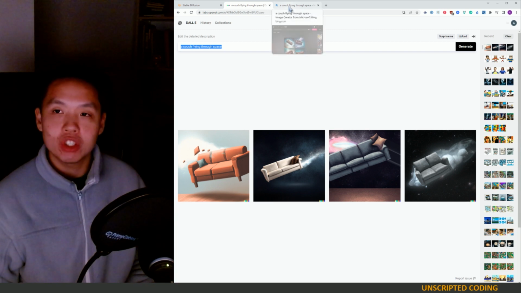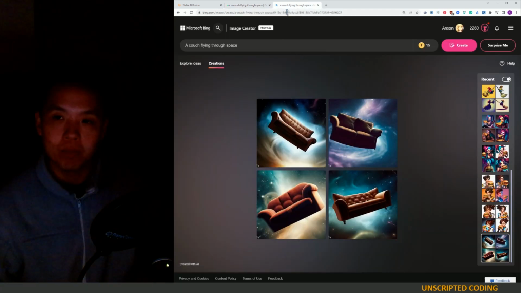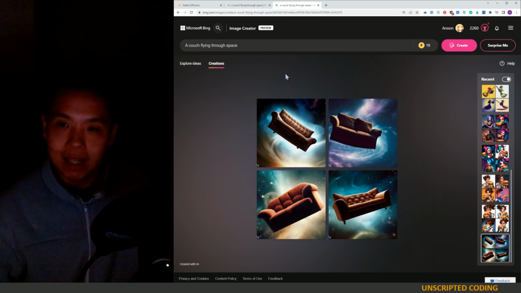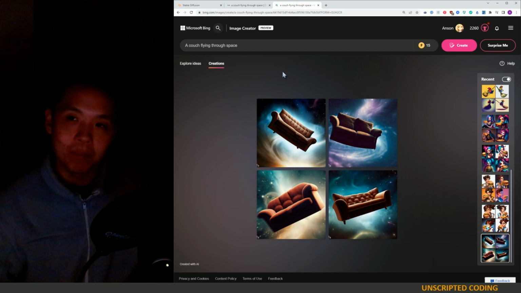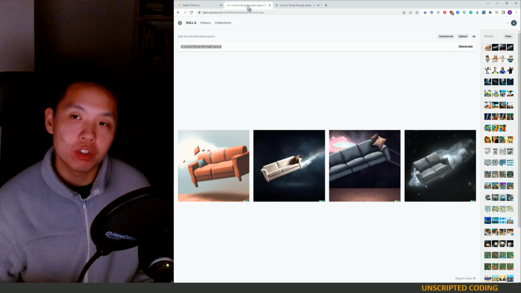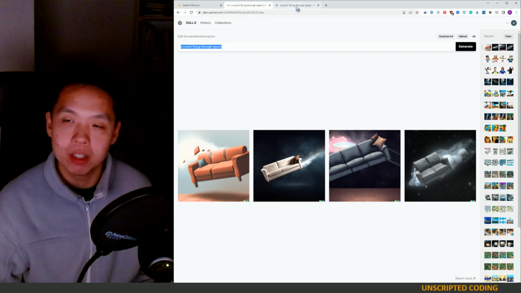The new entrant here is Microsoft Bing's image creator, which does virtually the same thing. Now, the interesting part of this is that Microsoft Bing is really using OpenAI's DALL-E, but they're using a newer version of it.